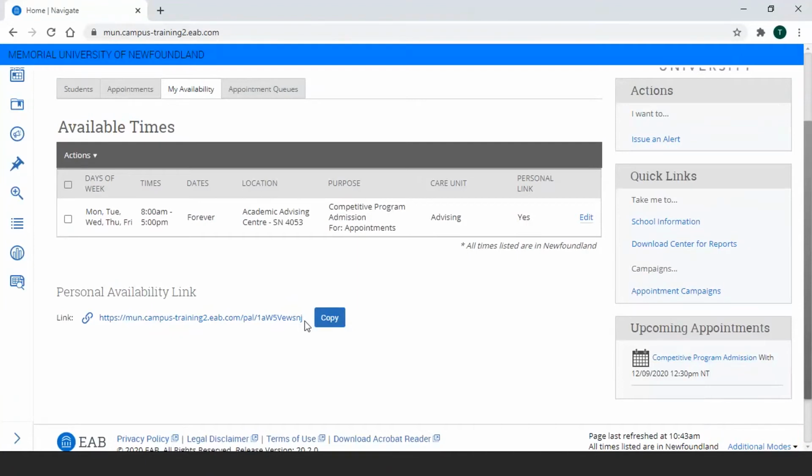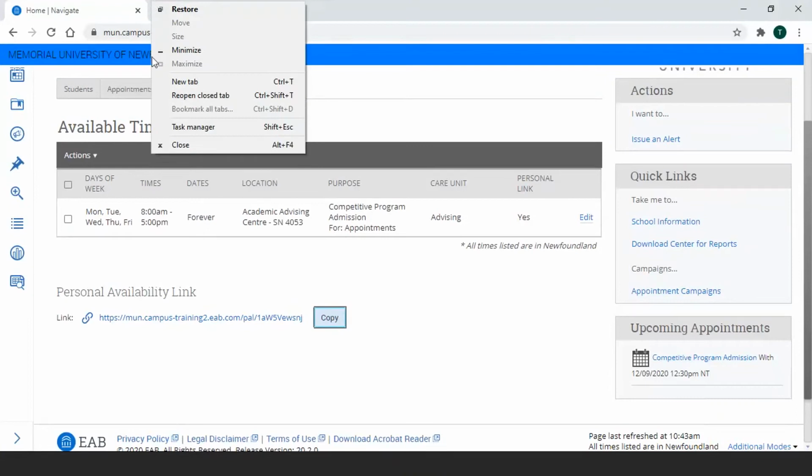I'll do a separate video on how detailed the personal availability links can get and how different functionality works with those. But for today's purpose, we're just going to look at two situations: a student booking an appointment with an advisor who offers one service, and a student booking an appointment with an advisor who offers availability links for multiple services. So right now, let's just look at the one service availability, and let's see how that opens.